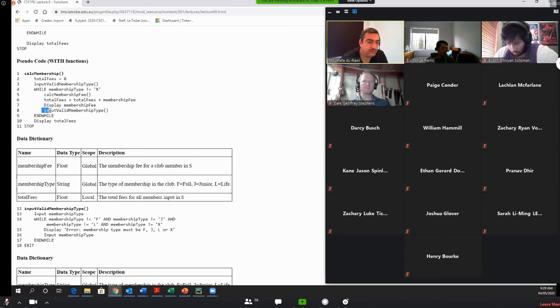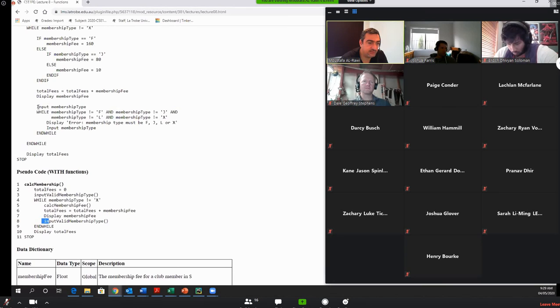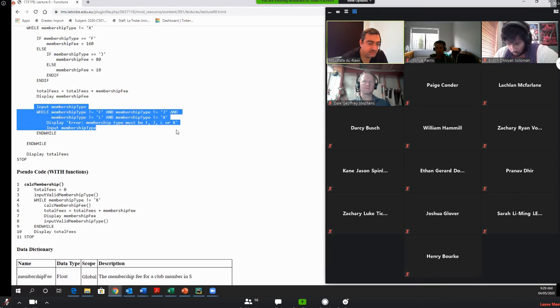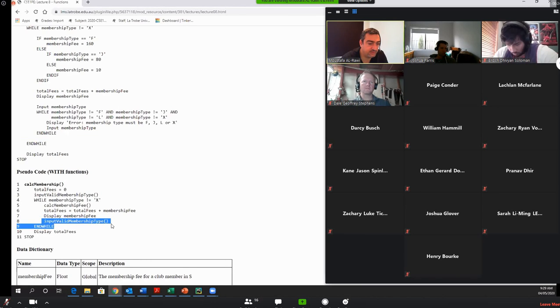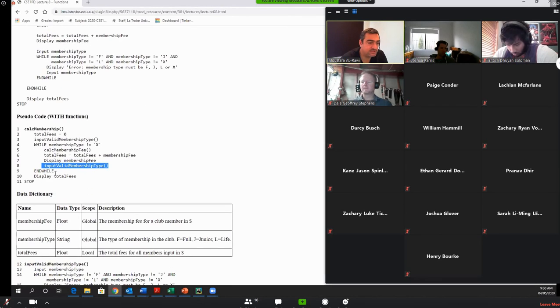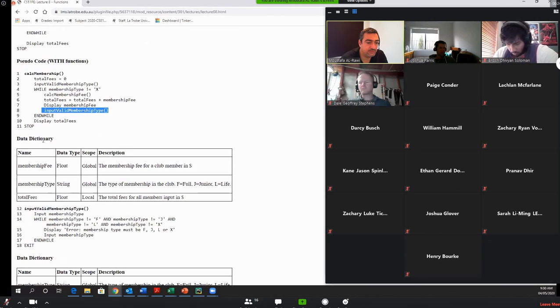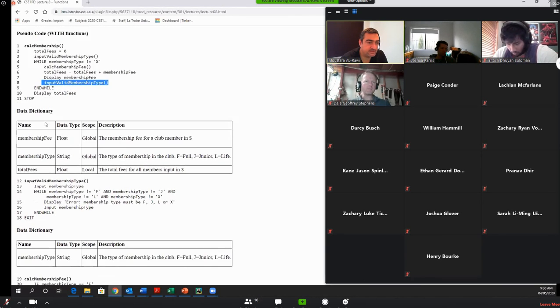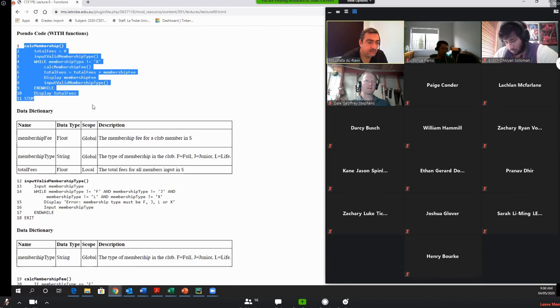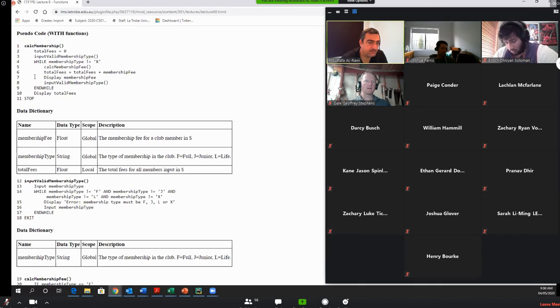In the old way, we were inputting and then doing the validation in these lines, whereas in here we're just presenting it by the call of that function called input valid membership type. So it's much cleaner to see this and understand it. But what I want you to be aware of is that this is the main part of the program. We still need to put the serial code for the functions that we are calling.